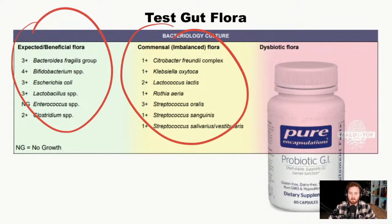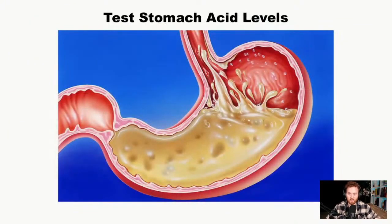But gut health can also help with immunity and energy, because remember, he was also dealing with low energy. So I also wanted to take a step further. Usually when it comes to IBS, irritable bowel syndrome, I find that a lot of times it has to do with stomach acidity. So in his case, his stomach acid was actually too low. And so I'll usually run his pH, and his pH was at 7.6.